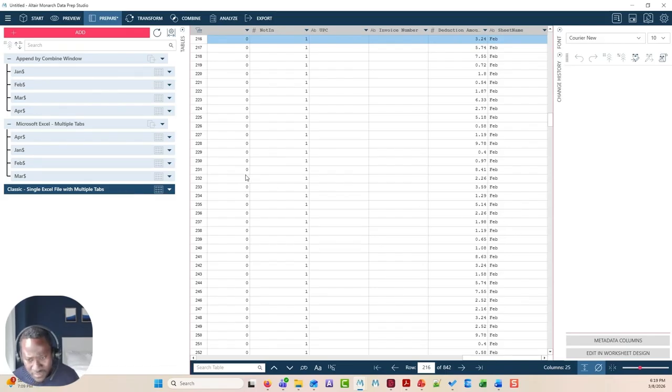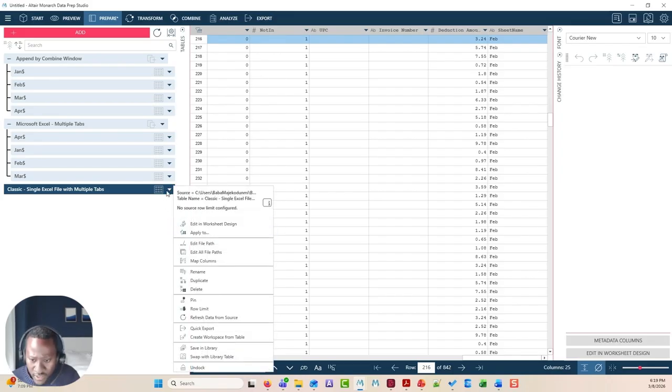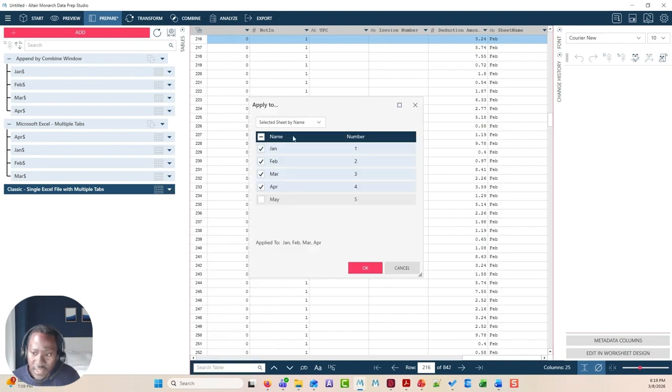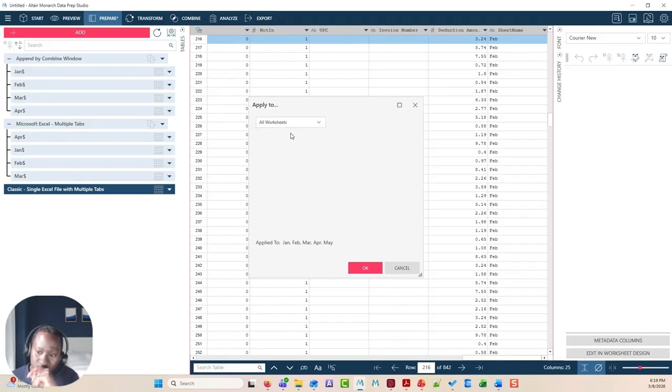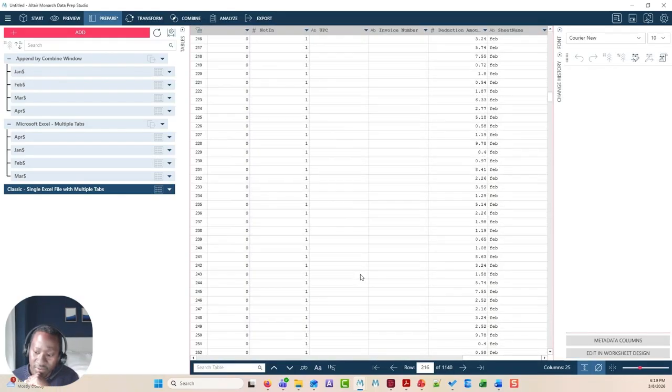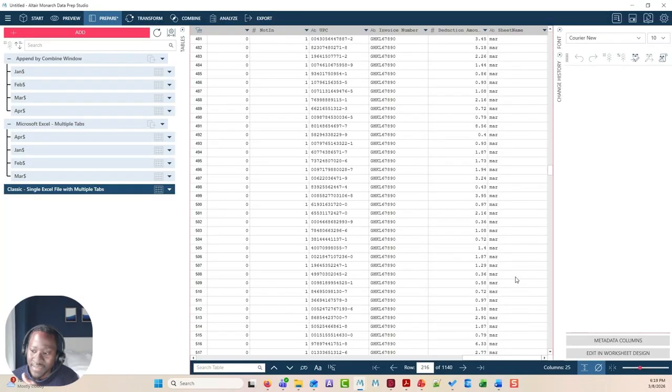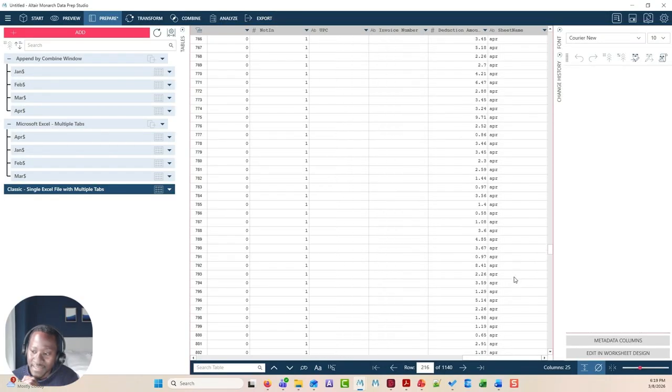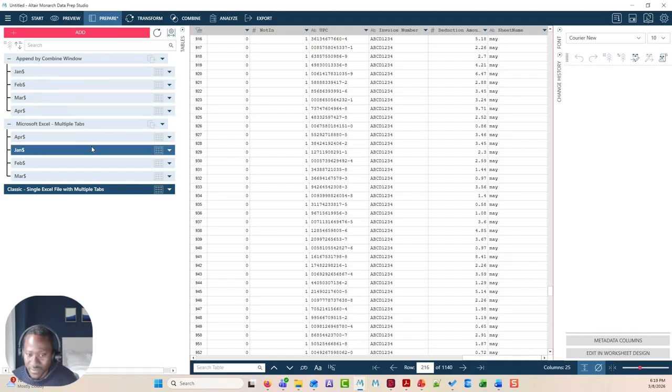Okay. All right. So that's pretty much it for scenario number 4, where you import a spreadsheet that has multiple tabs. One of the things I'll point out here is if you were to click on the drop down for the worksheet design and go back to apply to, what we did here is we manually checked the box for each sheet name. But I just want to point out that you also have the dynamic option to say we want all the worksheets. So if I click on that and I click OK, you'll notice that now it is automatically updated and is now capturing that May spreadsheet for you, which was the last tab.